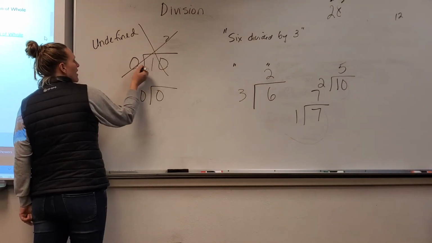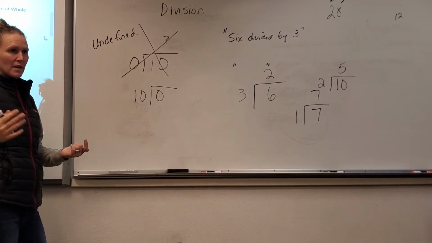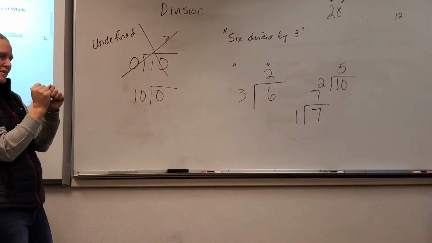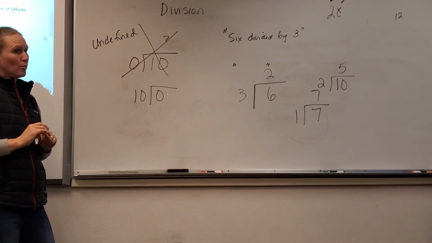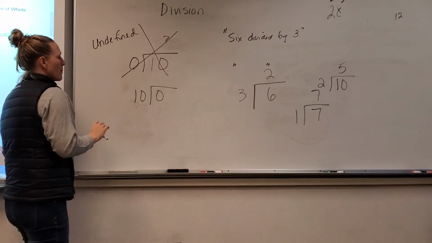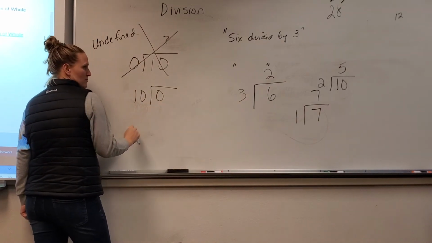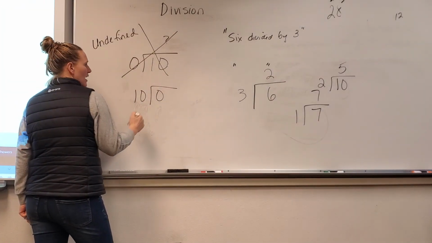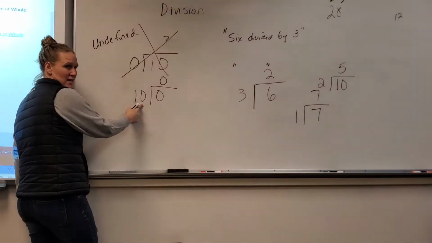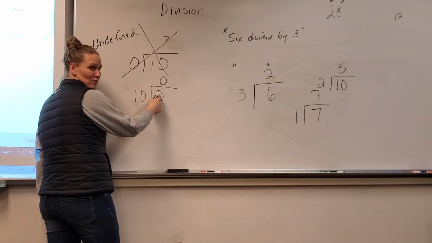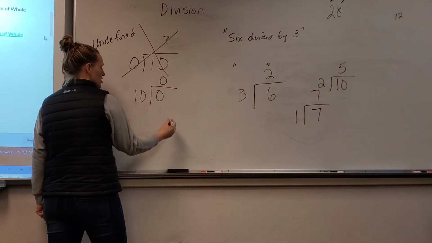So you can never have a 0 outside the division box and finish that problem. And sometimes in our homework they'll sneak some in there and say, hey, can you do this problem? And I want you to be like, nope, undefined. But you can have 0 inside the division box, because I can take 0, multiply by 10, and get 0. So 0 divided by 10 is 0.